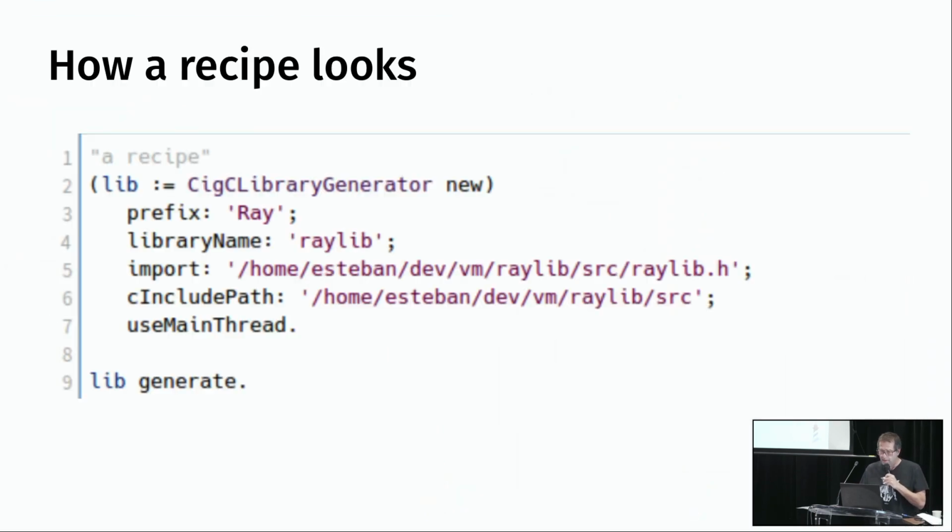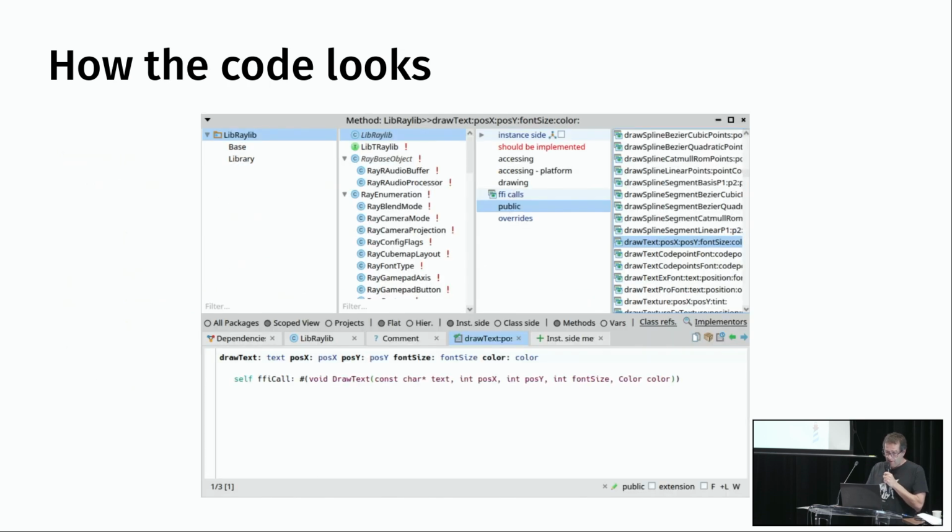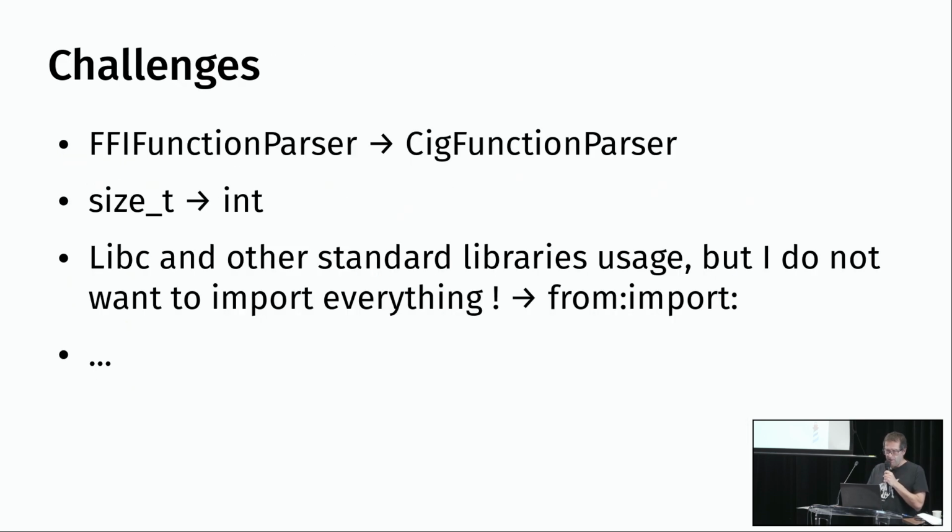So that was this. The receive look, we already see it. Code look, we see it. So some challenges of this. We use, of course, a derivative of the function parser, but the FFI function parser is not very complete. It has a lot of limitations that, in fact, I'm going to push back, but first I want to test.